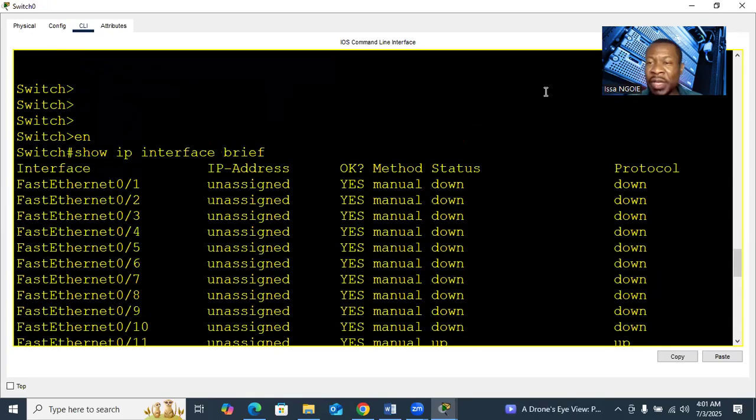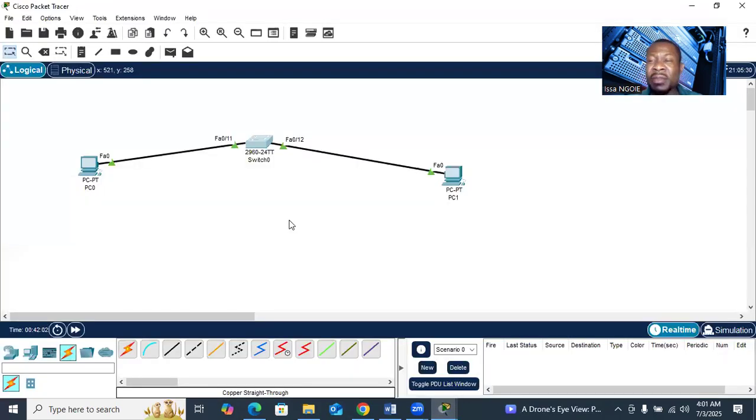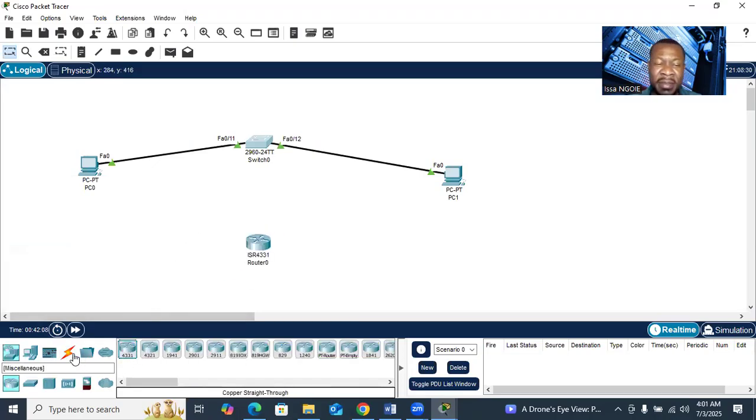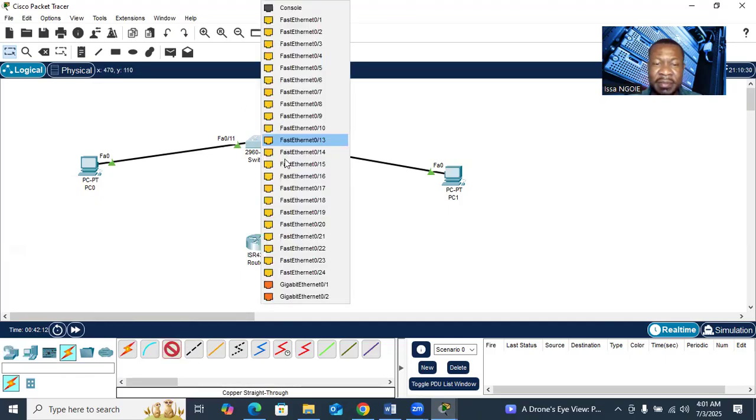So now what I'm gonna do for the last time, guys, let's go to our lab here. So I'm gonna add a router here. One router here, and I'm gonna do the cabling here, right? You must always plug your switch to a router using a fast port. Like the gigabit, it's fast. It means 1000, right? 1024, right?